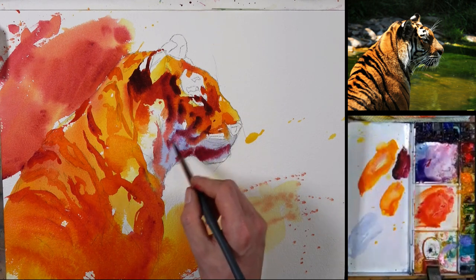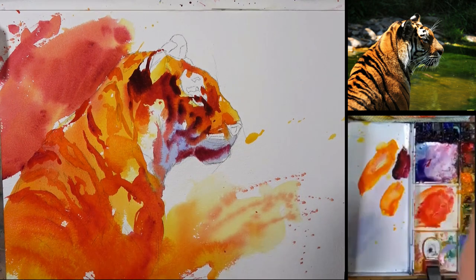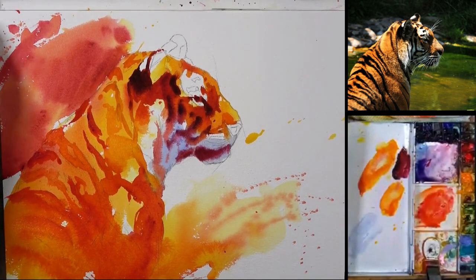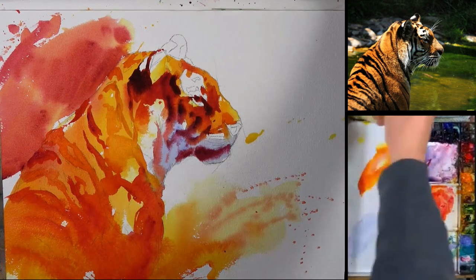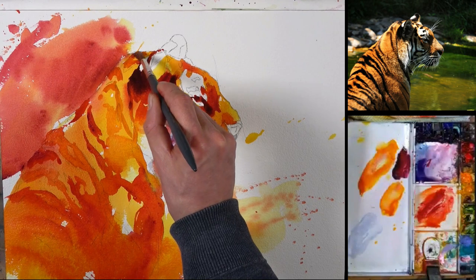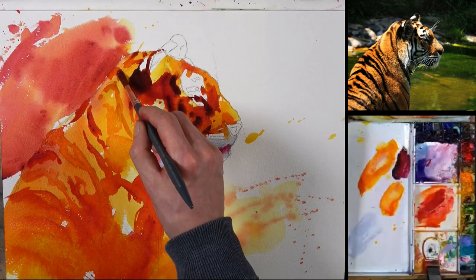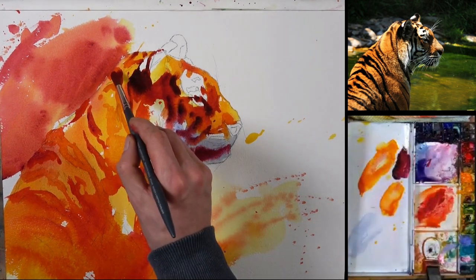Okay, that's all kind of working nicely. We've got a few bold stripes to get in. So neat quinacridone red again. And let's make some of these stripes a little bit bolder, a little bit deeper. But just neat quinacridone red, maybe a touch of water if it's in the light area. So notice it's still not pushing them towards black. The quinacridone red neat is really giving me all the tone that I need in terms of depth of tone.